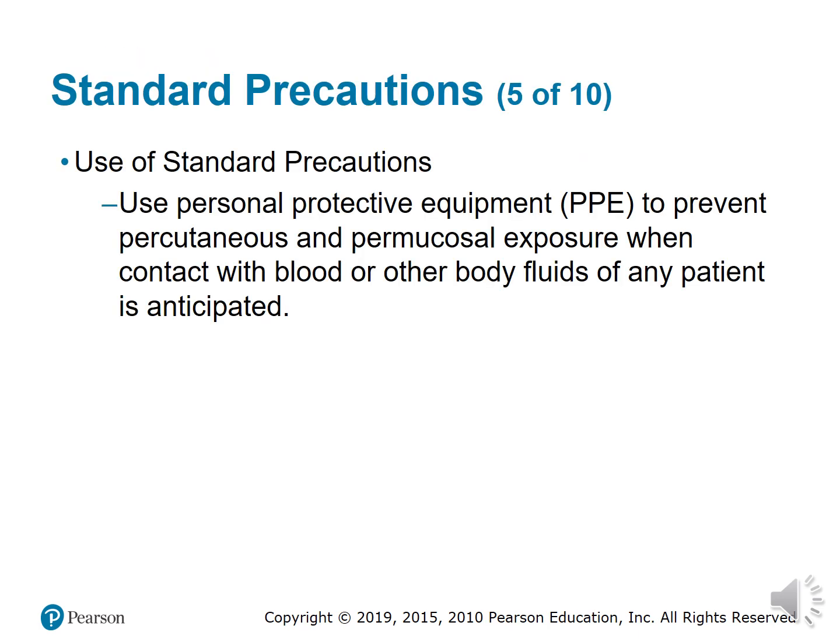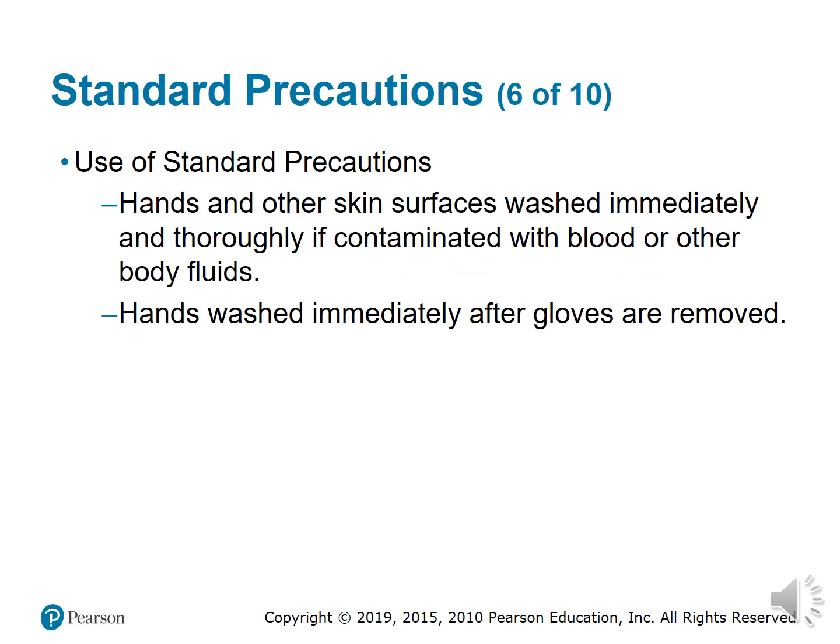All right, standard precaution. Use your PPE to prevent percutaneous and permucosal exposure when in contact with blood or other body fluids of any patient that is anticipated to have something. Hands and other skin surfaces washed immediately and thoroughly if contaminated with blood or other body fluids. Hands washed immediately after gloves have been removed.